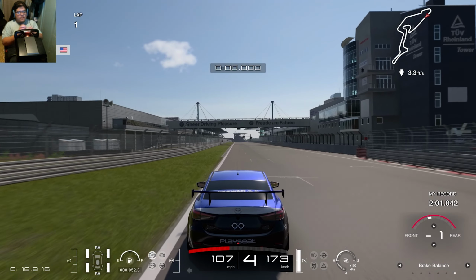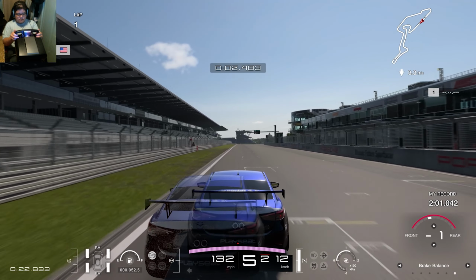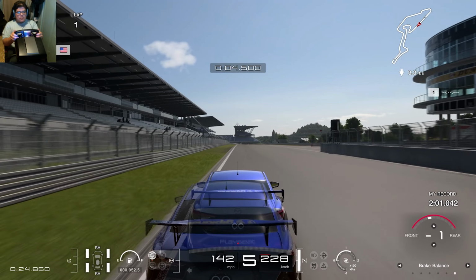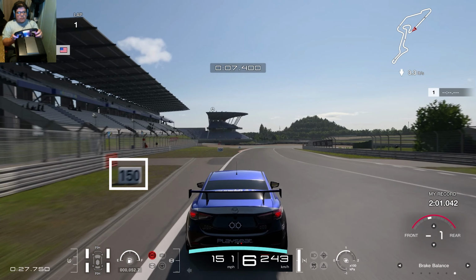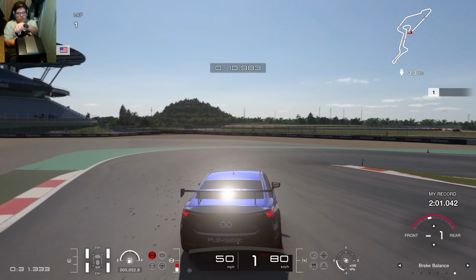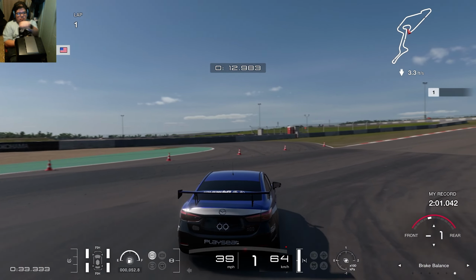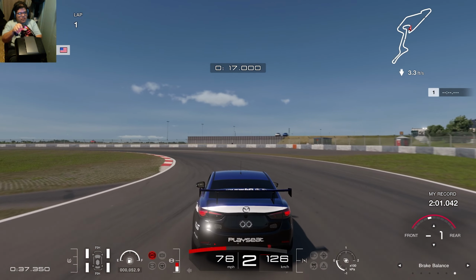Alright, so here is the lap guide. One lap ago, but you want to bring yourself towards the left side of the track, revving the heck out of this car. Brake balance is also a -1, by the way, and brake just as you reach the 150 meter board. So you're going at full braking power. Slowly ease off of the brakes as you turn in, and try to nail the apex as there's a little dip that will help the car turn in a bit more.